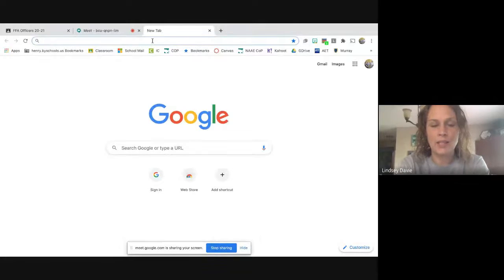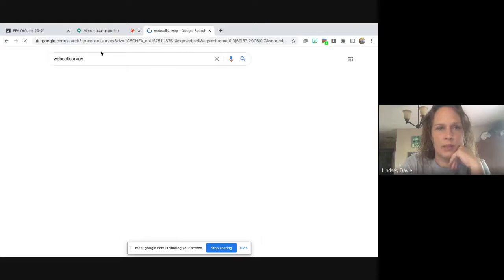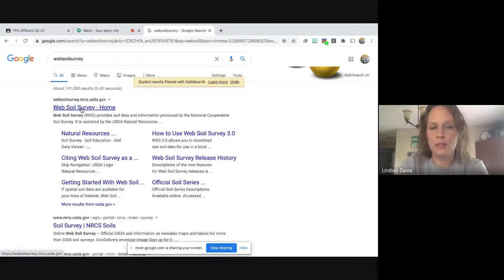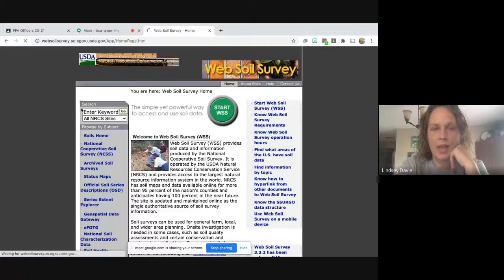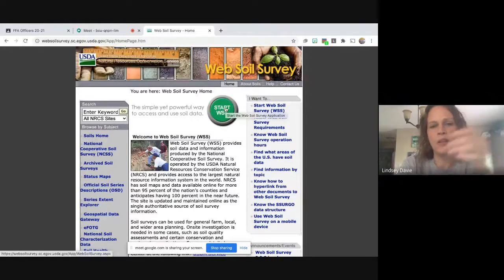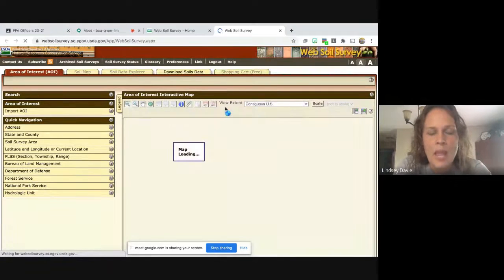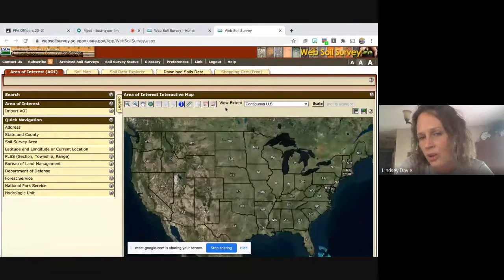So I'm going to swap here. If you give me just a second, I'll share my screen. What I do to find it is just go to Web Soil Survey. It's always the first link that pops up, so I'm going to click on that. I see this green dot. This is the one that I'm looking for. You can read the introduction, but I'm going to tell you a lot of the cool things about it. I click Web Soil Survey, and this is the page where it's always going to start.